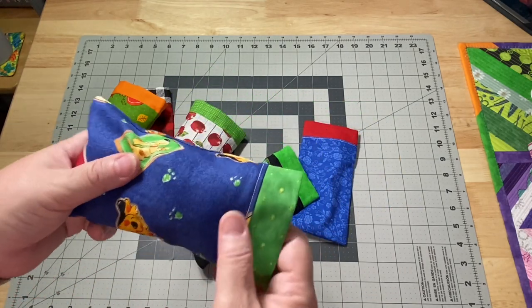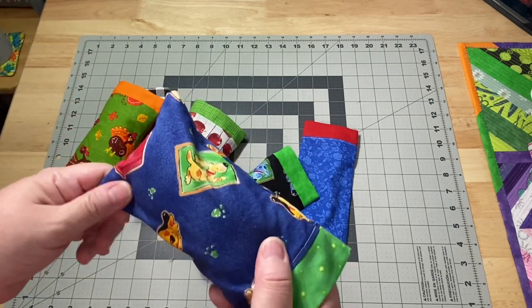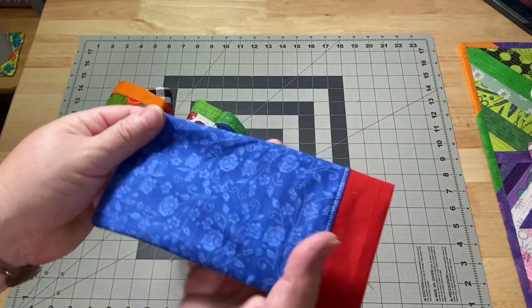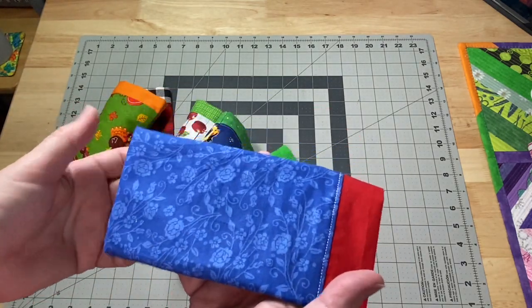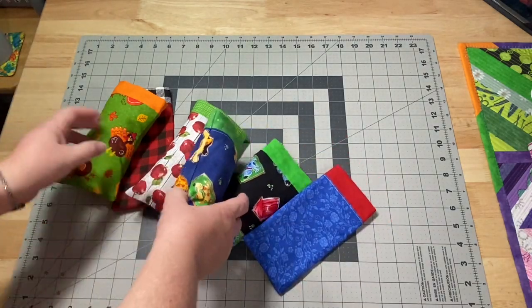It's the same thing. You only have to have one pin cushion, so if you don't want to store a bunch, you can just change out these pillowcases. And when they're done, they're really nice and flat, and you can store them in an envelope or something in a desk drawer, and they'll be ready for whenever you're in the mood to change it.